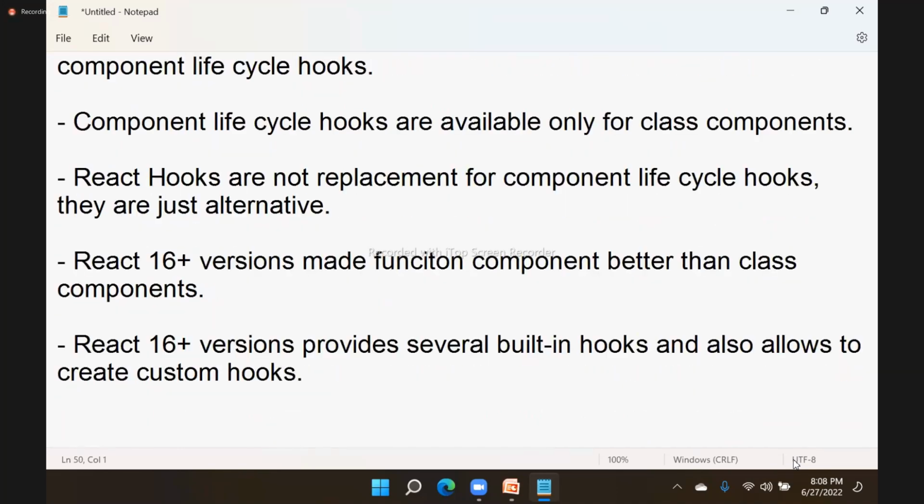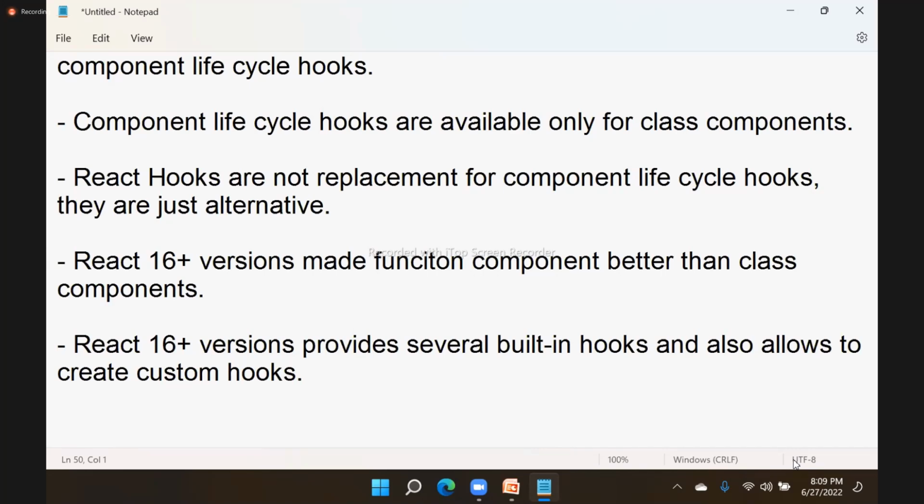That means React 16 and higher versions have some hooks ready-made, built in. We can use those hooks and handle various functionalities. But it also allows you to create your own hooks. That is the reason many times when you are working in real-time projects, you will be confused. In a project, they are using some hook and you will come with a complaint: sir, we discussed some hooks, but in my company, I saw a project in which they are using some hook which we haven't learned.